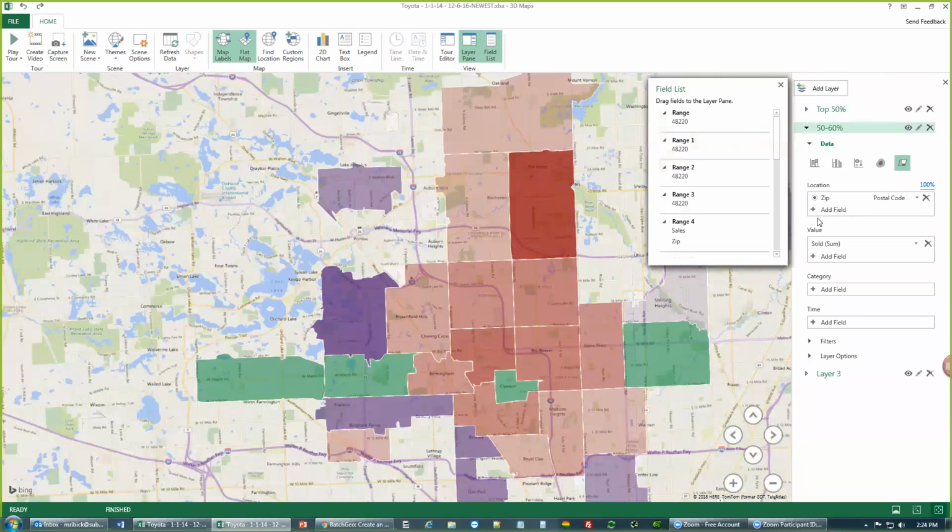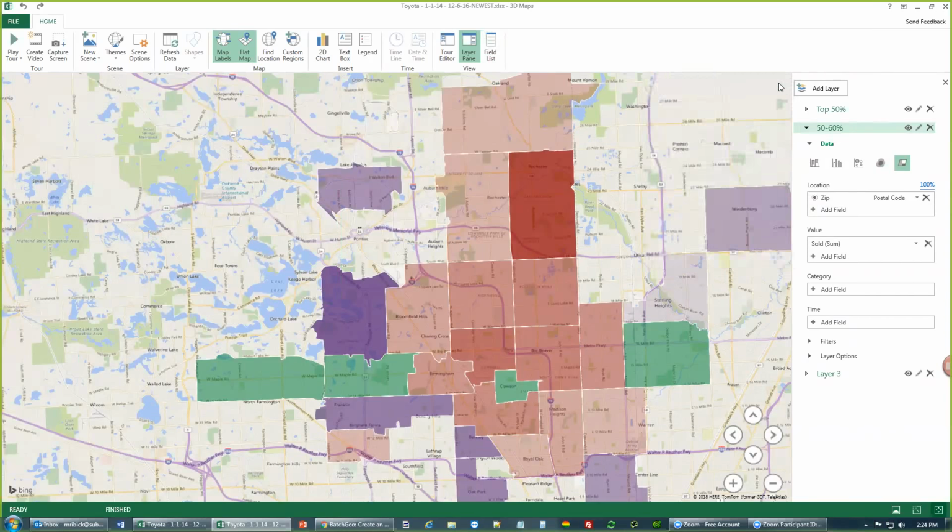Field list. This is a little bit important, and I don't totally understand this, but this is the ranges of the zip codes that you're targeting. I usually never pull anything from this zip list or this field list. What it's intended for is if you've got a whole bunch of fields, like a zip code, a city name, sales, new sales, used sales, all those will show up here, and you can drag and drop these into this area of the chart over here. I don't usually do that. It's complicated, but it does work. I've done it before, and if you had a need for it, you can do that.